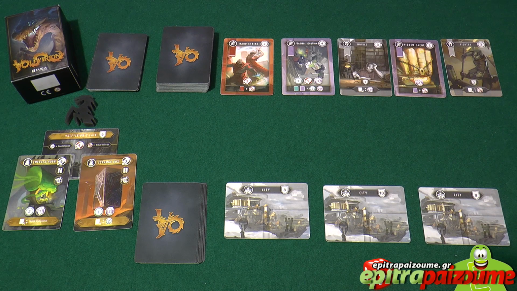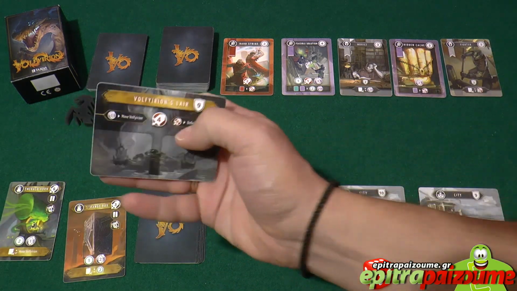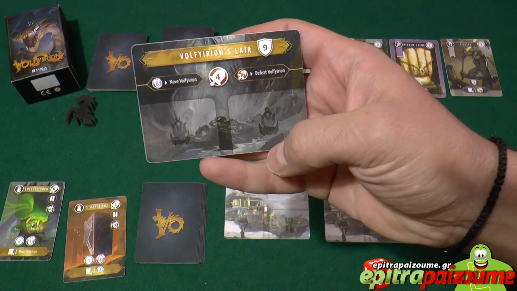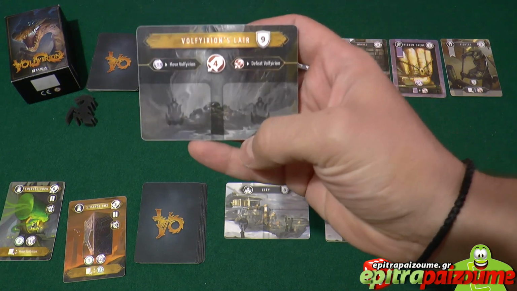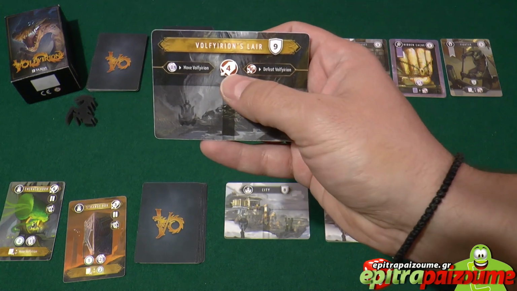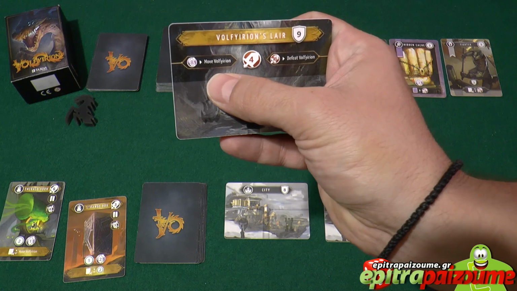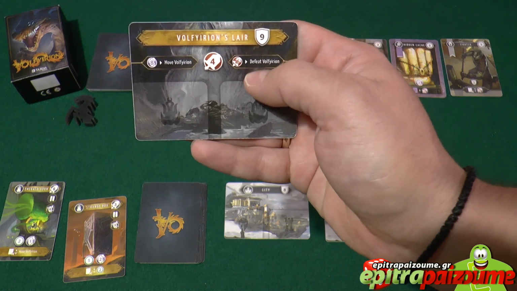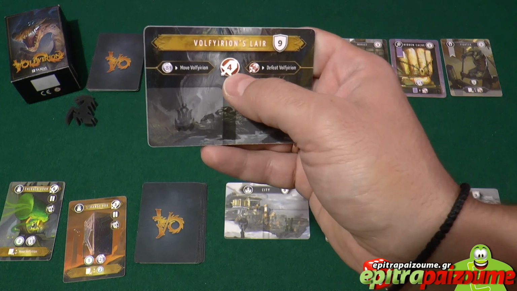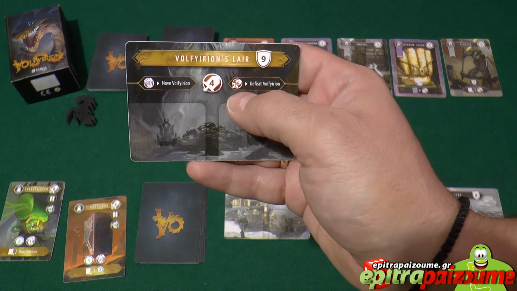Then we place Volfyirion's lair card, which is this one. Let me show you how it looks. This is Volfyirion's lair. It has space for 2 cards, 2 wonders actually, and it also has the information about how many knowledge points you need to move Volfyirion, how much strength you need to defeat him, and also how many combat points you get once you get the lair for yourself. But we're going to get to the bottom of this.